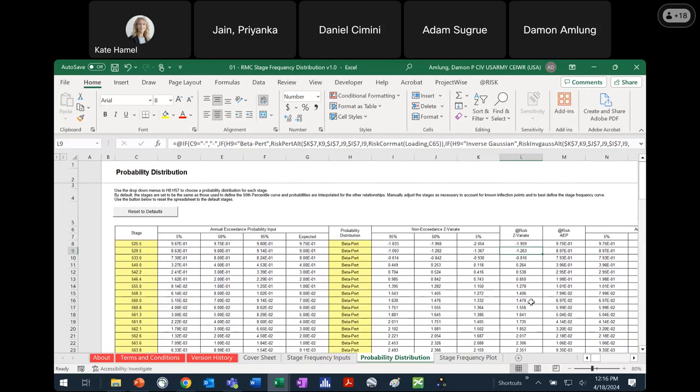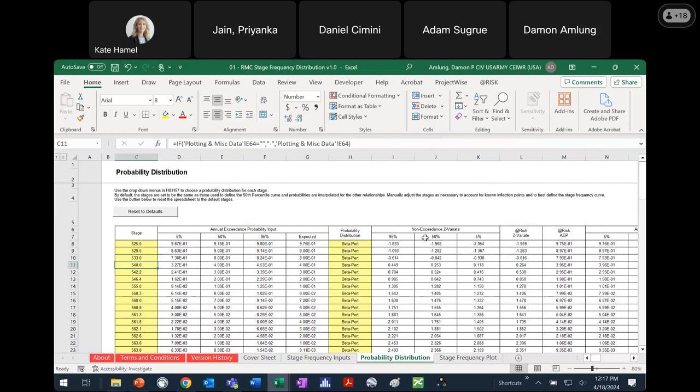Sometimes the data doesn't fit a distribution very well, but you can look at the stages that you have listed there. For example, maybe I had something at 540 and it didn't work, but it does at 542. And when you really think about it, you look at the stage frequency plot and it's pretty straight through there anyway. You can just remove the ascending stage and then carry on. So there's a couple different ways to work around to make sure that you get a valid probability distribution. When we get to RMC total risk, there are other options and other distributions that you can try if you have to, and we'll cover those in the next module.